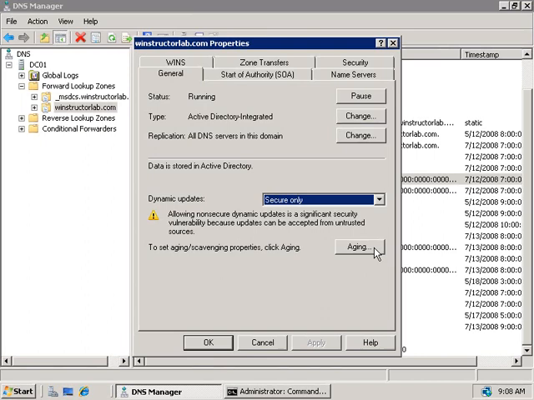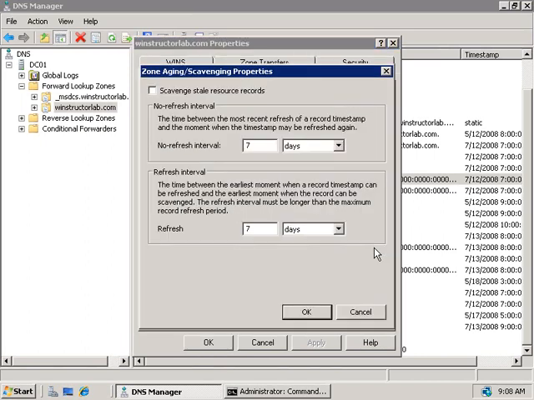Now finally at the bottom here we have the Aging button. If we click this button, we can set how long our DNS clients must wait before attempting to refresh their host records with our DNS server. Now Windows hosts will attempt to register themselves with a DNS server every 24 hours or when they reboot, so selecting this option here prevents them from doing that, and it'll cut down a fair bit of network traffic as well, especially in a large environment.